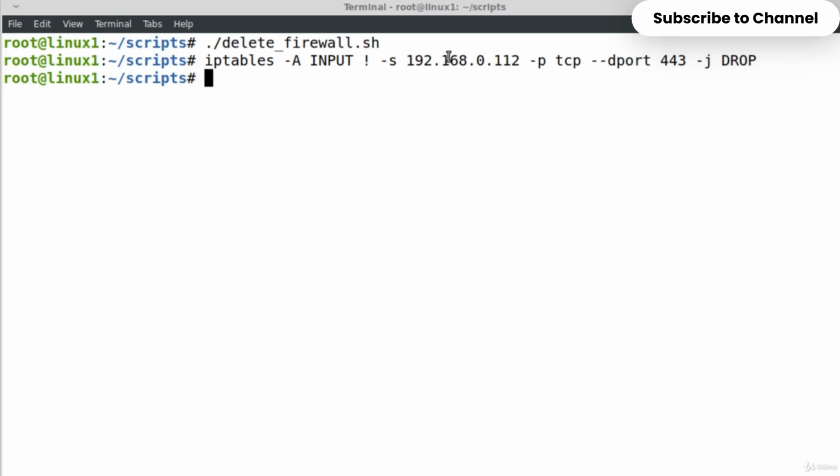This will drop all TCP traffic that's coming to port 443 except that from 192.168.0.112. Or, in other words, if the source IP address is not this IP, drop the packet.